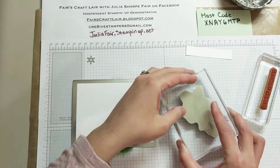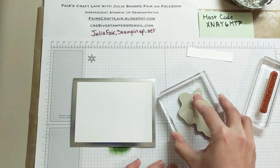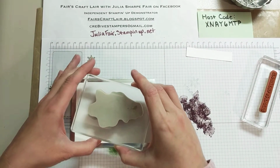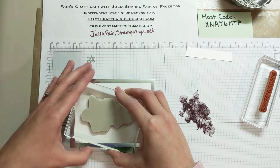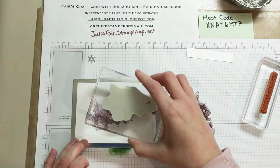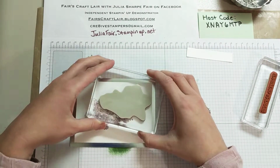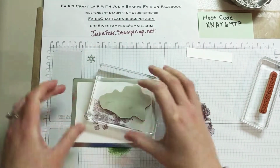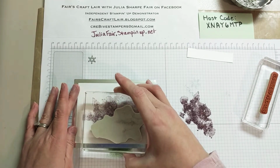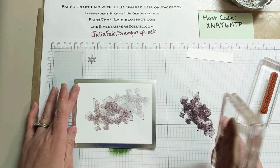And I'm going to stamp this one off first because I don't want as much color as was on there. All right, so we're going to do one kind of towards the middle, and then I think I'll do one more, and I'm going to change the direction. And I've only inked it once, okay? So this is called generational stamping. I love generational stamping. It just adds so much dimension to your projects.